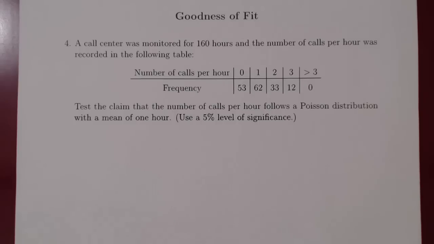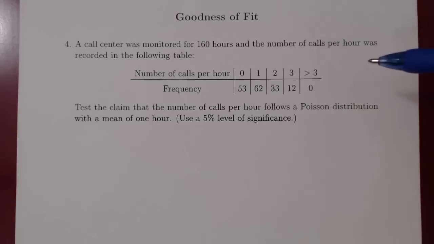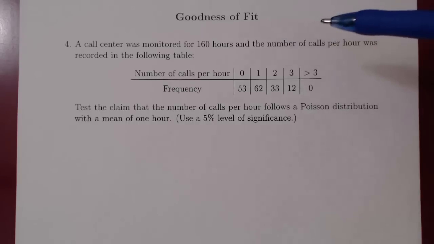Okay, so in this video, we will consider an example of goodness of fit. Before we consider this example, let me give you a brief introduction to the idea. If you remember, so far in this course, several times we said in a problem, let's assume that a population follows a Poisson distribution or a normal distribution. And the question is, well, how can we justify making such claims? If we have a random variable, how do we determine which distribution it follows? And the idea is goodness of fit.